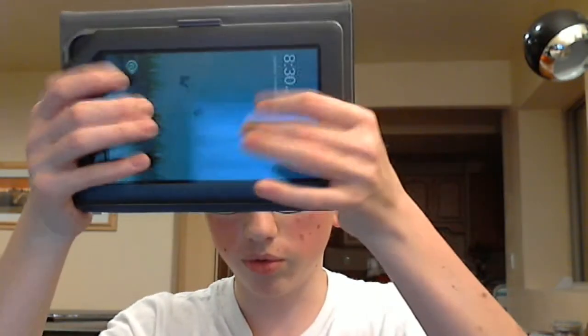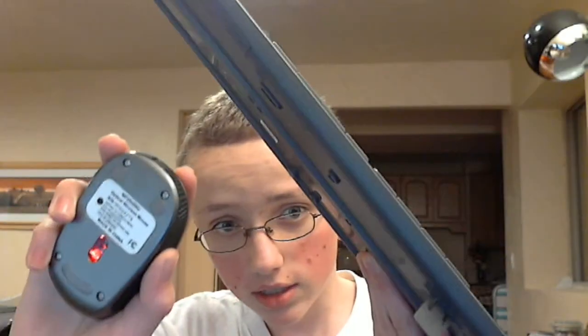Hold on, one second. Okay, so this is a Nook Color. Not a Windows tablet, but hey, it'll get the job done, okay? So, you're touching, yeah? Okay, well, you see this? This, and this are how you work a desktop. You don't touch the screen, no. That's for one of these.